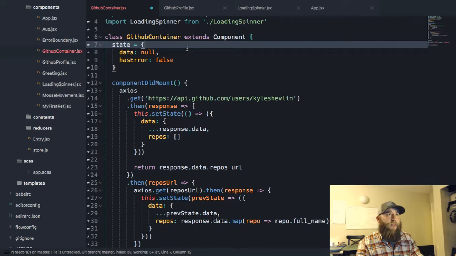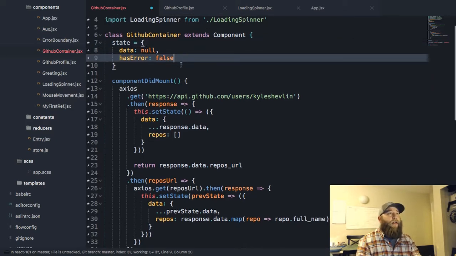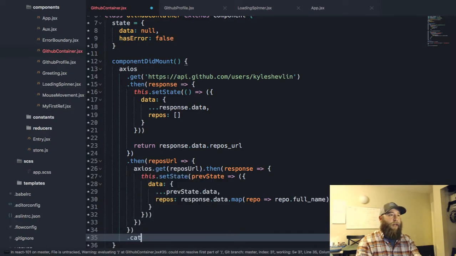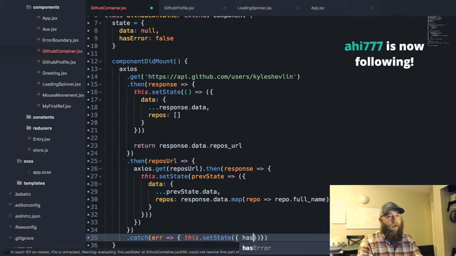We could improve this component by adding some error state to it, and essentially catching any error.